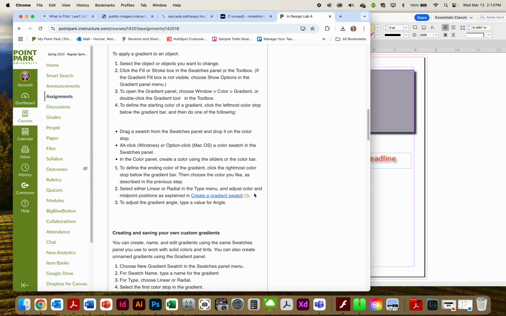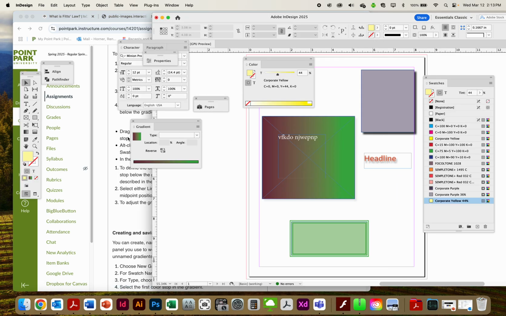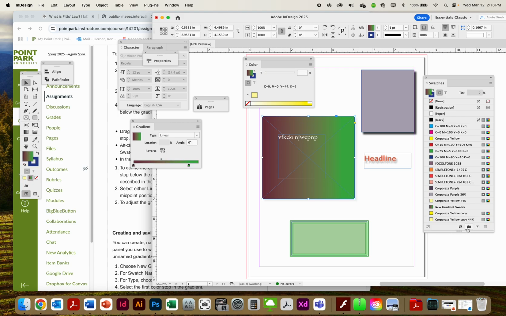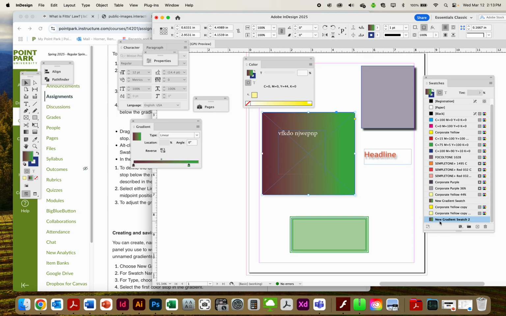So those are some different ways, and there's a link to some more information about creating gradients. Now you can keep these. Okay, this you can click and drag. You can add it if it's selected. Let's add another gradient. Do something else, and there we go. And you can't drag it quite like that.